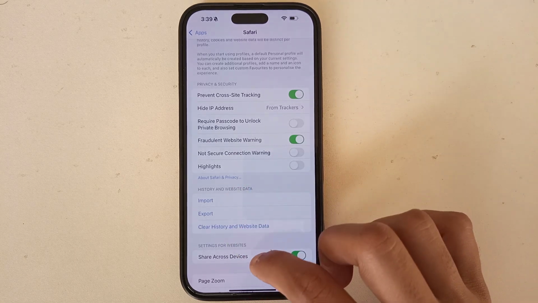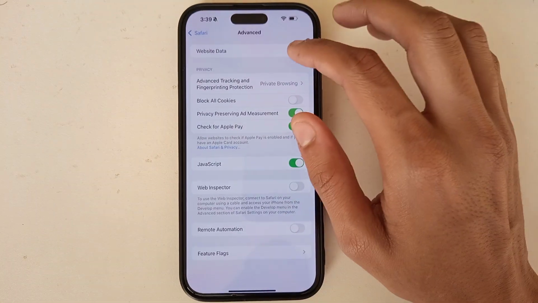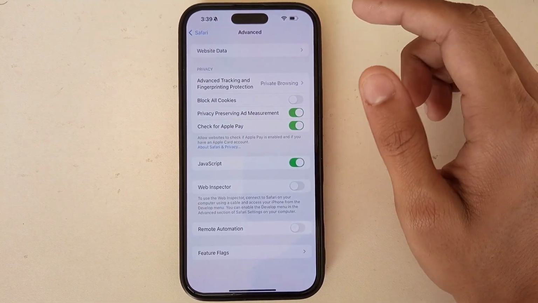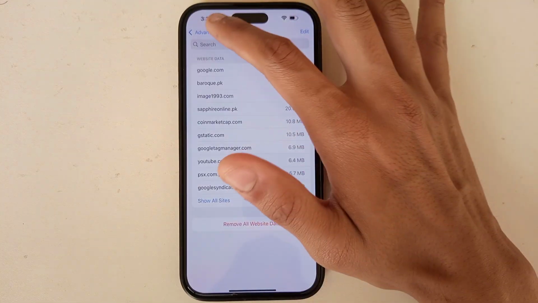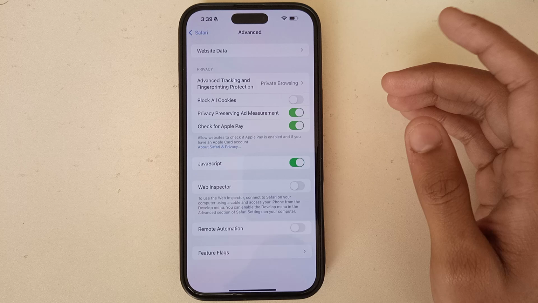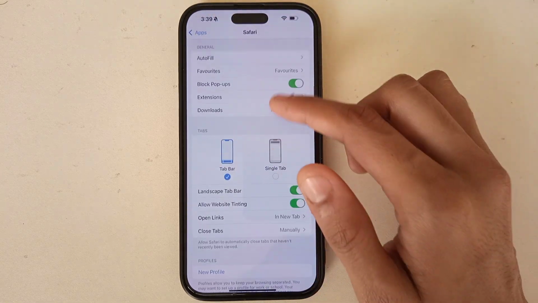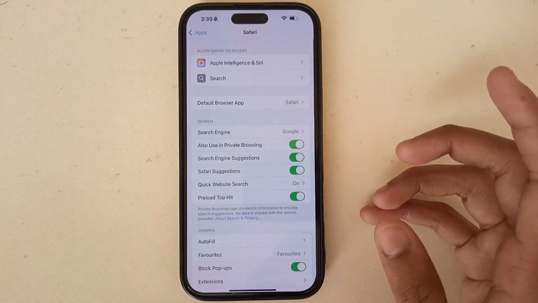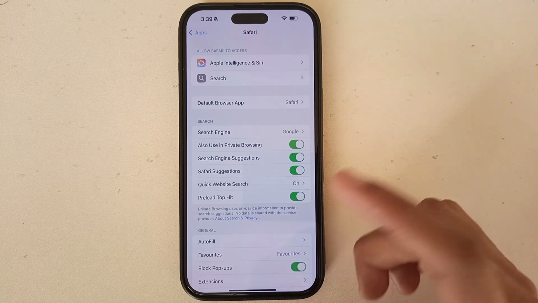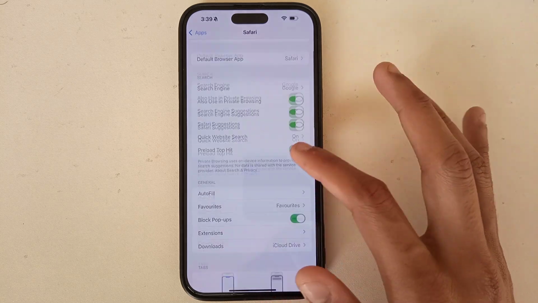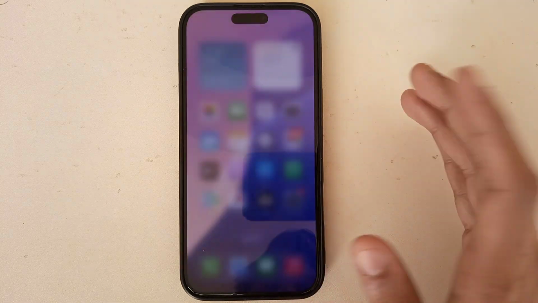After clearing the website data, what you need to do is just go to the advanced section here, and here the website data which is stored after even clearing the data, you need to select and remove all website data. And by doing this you can actually restore your Safari browser if it causes any error or showing you any miscellaneous activities. Doing this will help you out in making it into a default setting. So that's how you can actually do it.